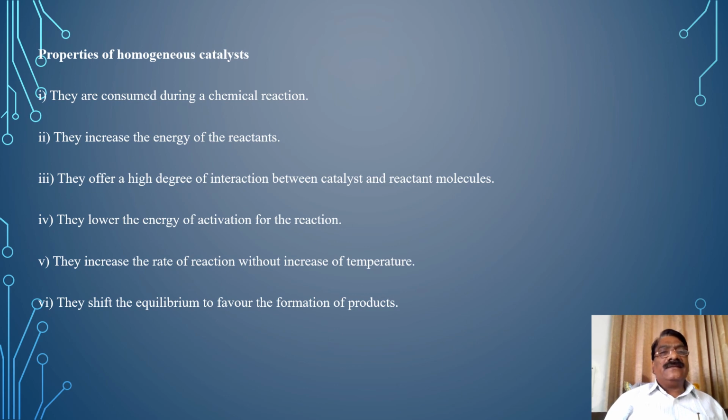Properties of homogeneous catalysts. First, they are consumed during the chemical reactions. Second, they increase the energy of the reactants. Third, they offer a high degree of interaction between catalyst and reactant molecules. Fourth, they lower the energy of activation of the reaction. Fifth, they increase the rate of reaction without an increase of temperature. Sixth, they shift the equilibrium to favor the formation of products.